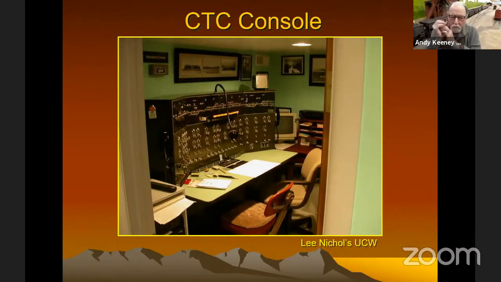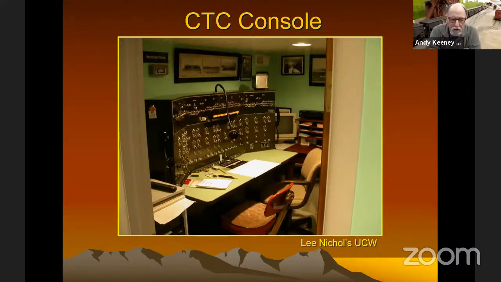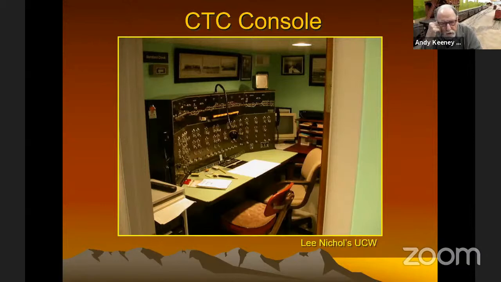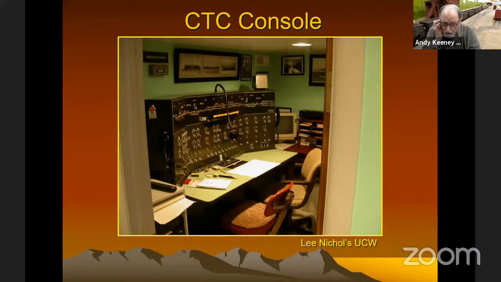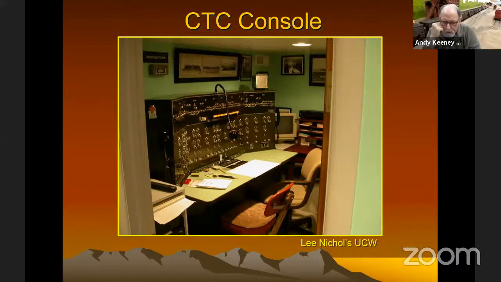We're getting into CTC. This is Lee Nichols — he's got a fantastic railroad. This is a really nice CTC panel, a real one that he operates his railroad with. In CTC — centralized traffic control — the dispatcher controls all the signals and all the switches. He gets a train across the railroad by giving them clearances through the signals and can put one in the siding to pass another one. It makes it a lot easier for the crew — they get on their train and just go. When the signal is green or yellow, it allows them to proceed, and they can go right across the railroad using that.